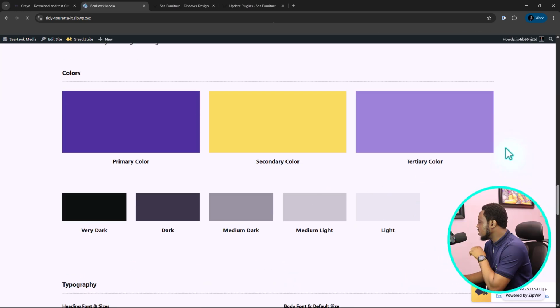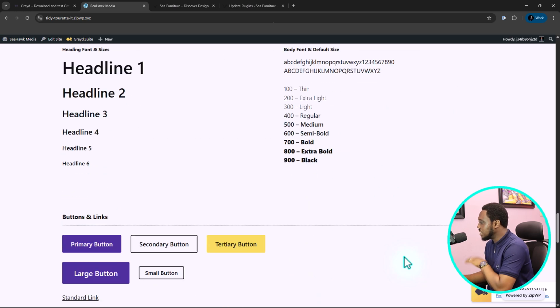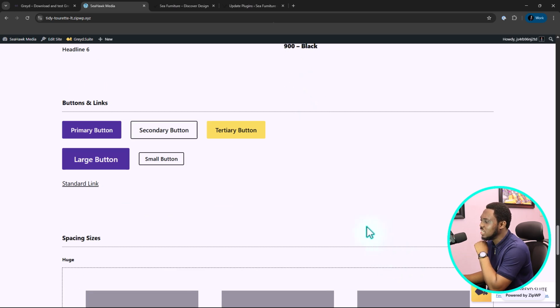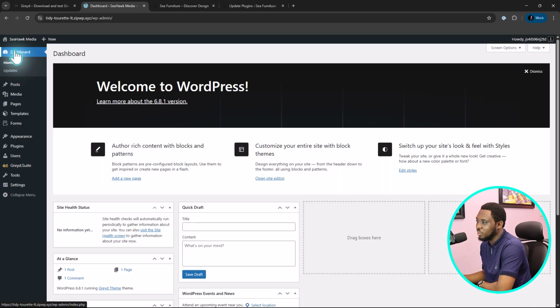If you are using the free Greyd.Suite, always know that you have this credit here. Well, I'm using ZipWP and I'm using Greyd.Suite together here, so you can see both have credits here, built with Greyd.Suite. If you want to take that out, most likely you're going to need to get a license. But again, this is good for testing. So now let's come back to the dashboard of this website and let's go through the suite. Let's see exactly what we're going to be getting.